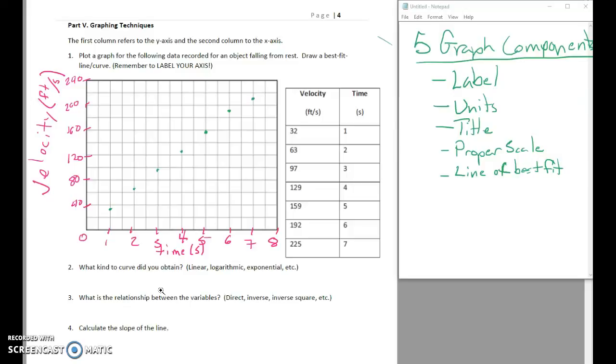Now, in this case, we don't have a title, but let's just walk through this. The first one and most important is a label. This is not math class. If you don't have a label, it's just math. It has no significance, no relationship, no nothing. So you have to have a variable. Kind of along the same line of thought, units. Without units, again, it's just a bunch of numbers on a page. A title, again, is not critical.